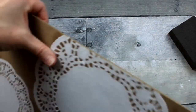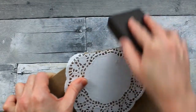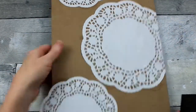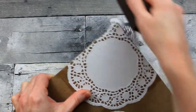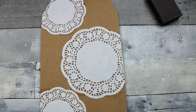Now I'm going to take my sanding block, which also came from Dollar Tree, and just gently sand down and away from the edge. That's going to make a very clean edge and make it look like it was almost painted on there. Nice and smooth. I'm going to do this to all of them. If you don't have a sanding block, you could always cut this, flip it over, and use a rotary blade. I have not found one at my Dollar Tree yet. I am on the lookout.